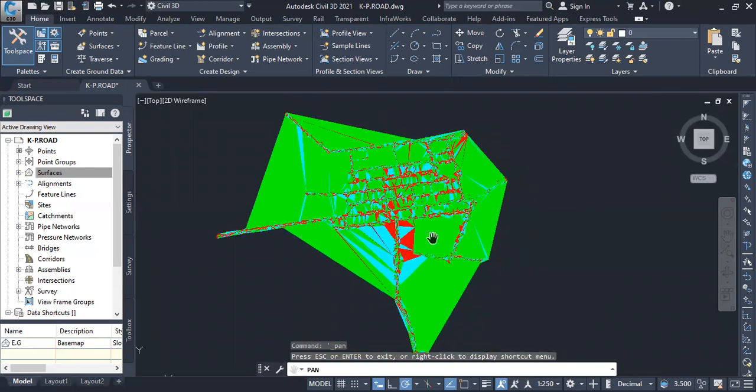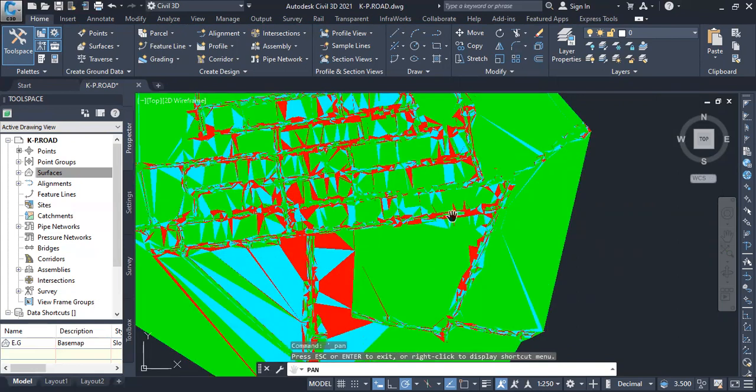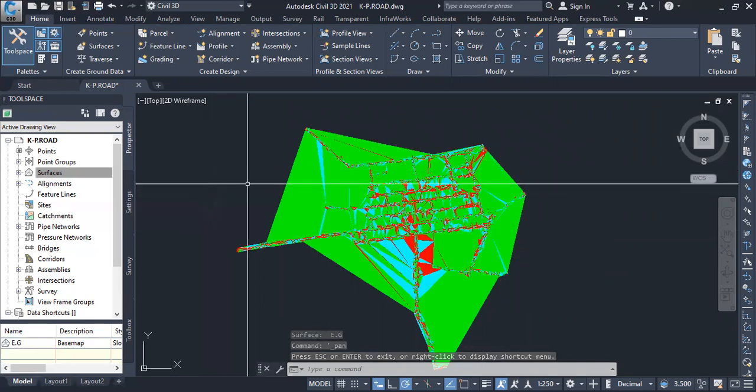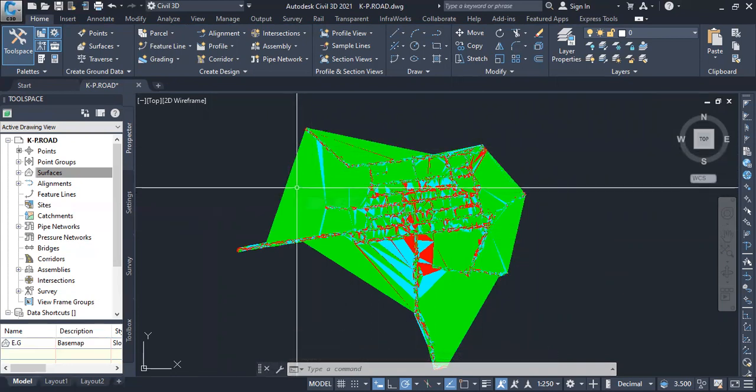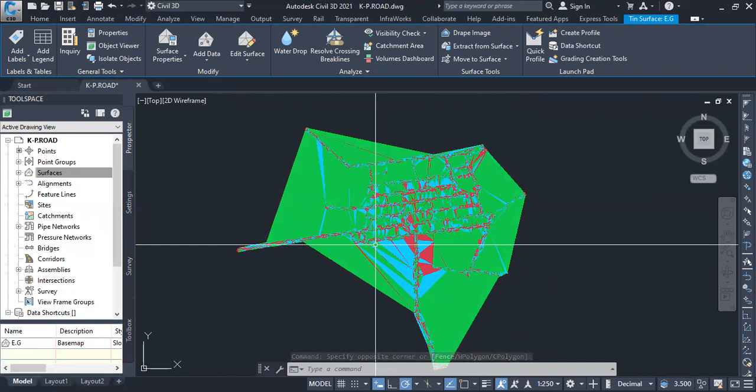Then imagine we want to overlay this base map for the end user, or maybe the project manager, or maybe someone in the office. Then we would actually need to add labels or legends. So how do you add the legends? Simply choose the surface, highlight it. Once you highlight the surface, it will show up a ribbon on top, the panels. So you have labels and tables, because we want to add a special legend to it. Then I'll go to legend.